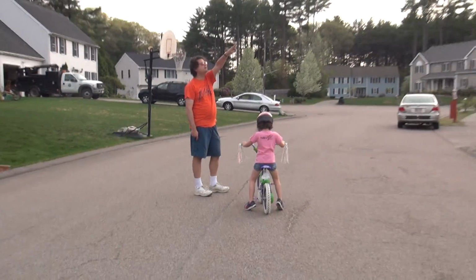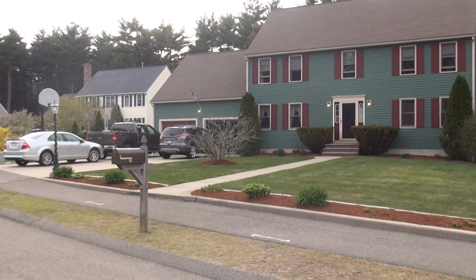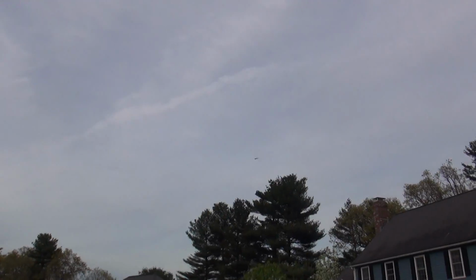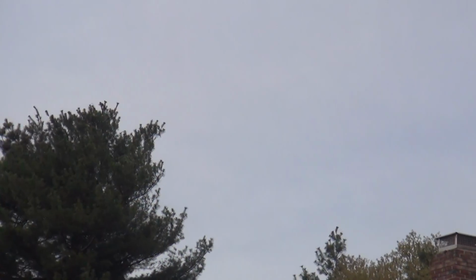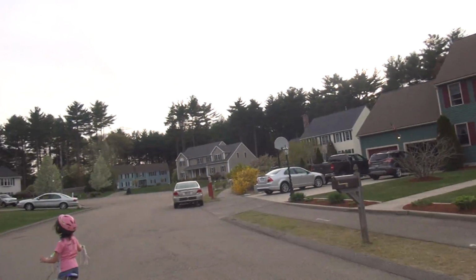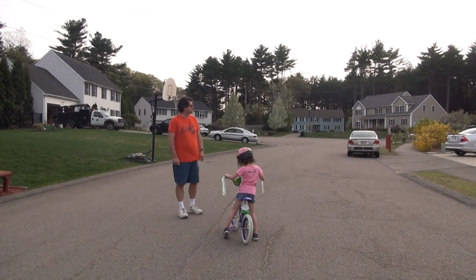What is that? Look at that bird. Wow. I don't know. I never saw that fly over before. Cool. That bird is called a slow eagle. Okay, slow eagle? That's why it's so slow. Okay.